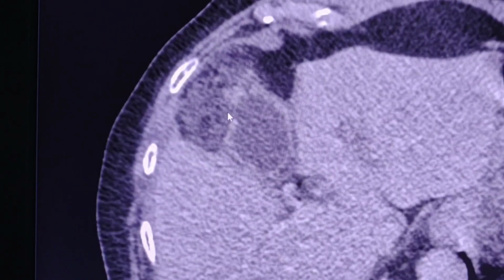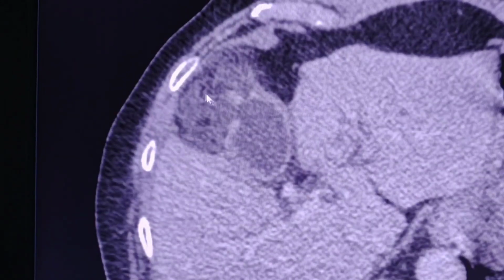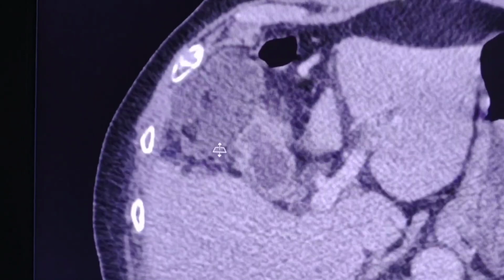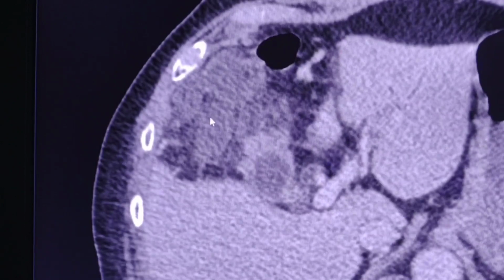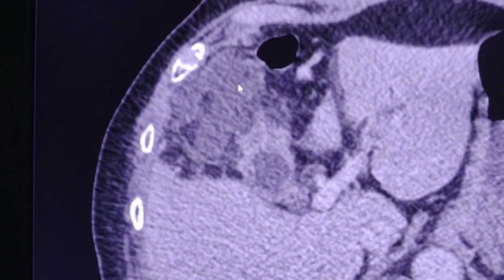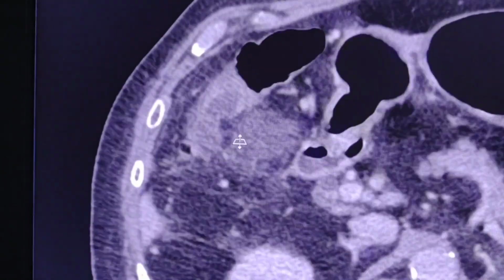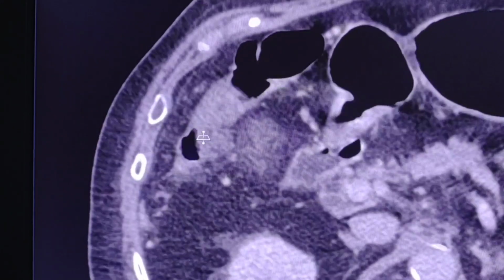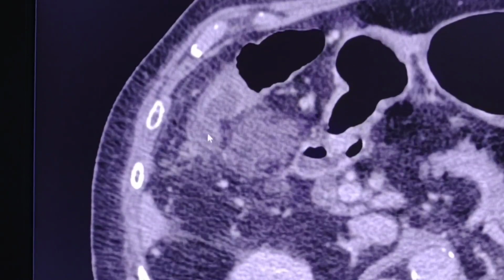If we go a little further down, we can see that the collection is inhomogeneous, and there is more prominent fat stranding in this region, and in contact with the right colonic curvature.